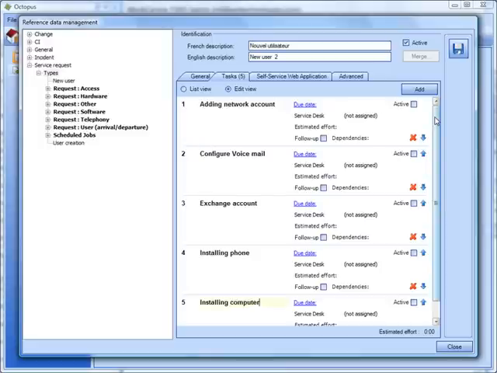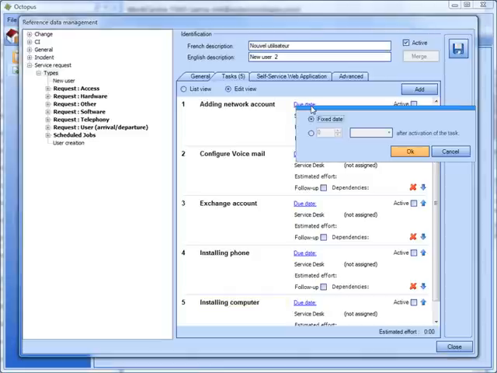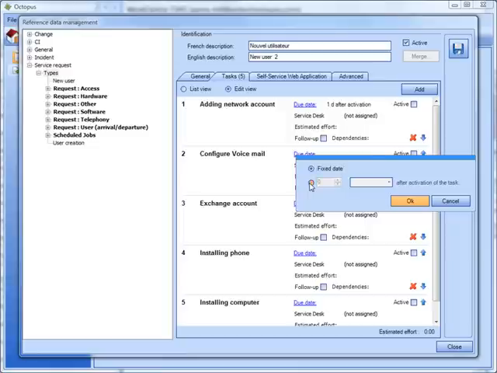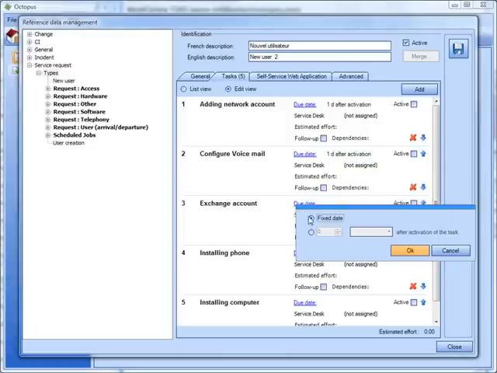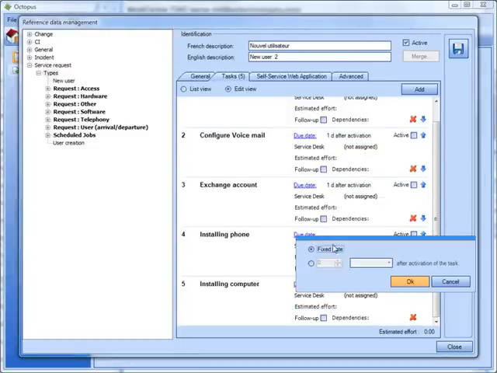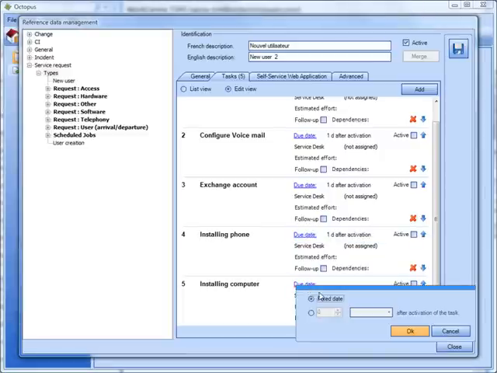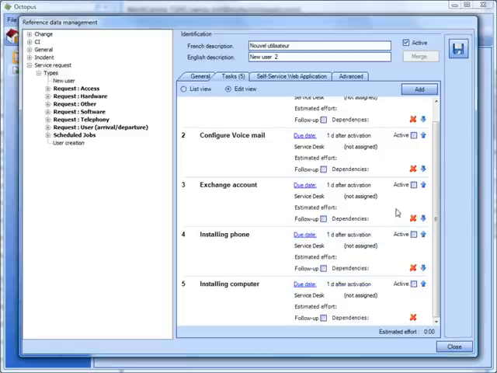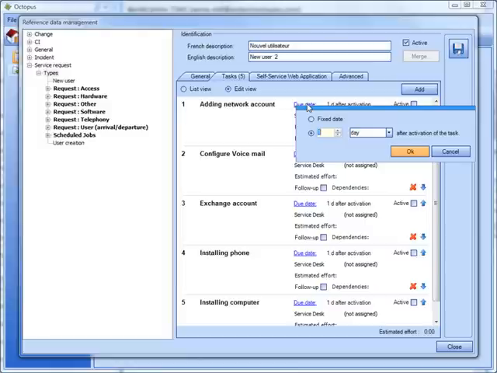Alright, so as you can see, we have several fields in the task. First one is a due date. You can either put a fixed date or you can put the number of days that you would like the task to be completed in. As for my example, I will be using only 1 day. I will be putting 1 day for all of my tasks. The way it works for fixed date, you will be using that field only if you wanted to have the original type completed in a certain amount of days.